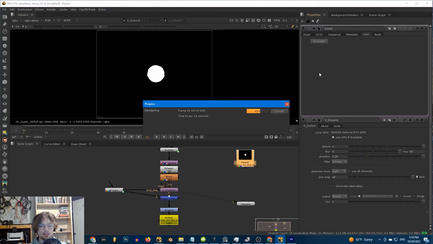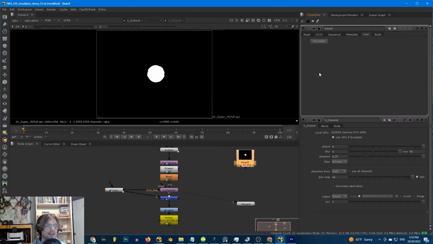I do just want to say, while this is going, the beauty of this technique is that it is using the previous rendered frame, because there are methods where you can just, if you think about this, you could achieve the same effect by stacking like 100 effects or 100 nodes on top of each other with slightly different values and everything and time offsets, but it would be insane render time because it would go up exponentially. But this, it's just one at a time, and you can use whatever nodes you want, and it's pretty fast. But anyways, this is done. Now let's see what it looks like.